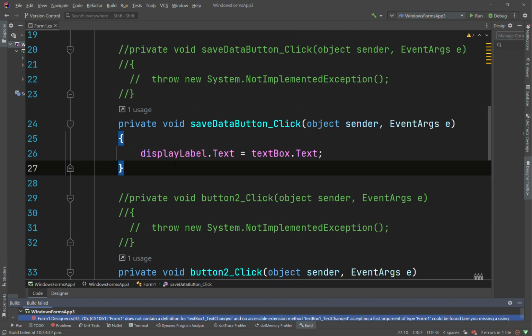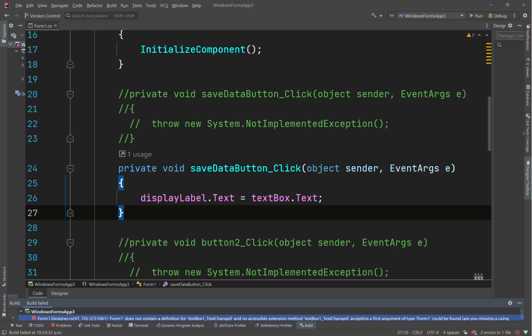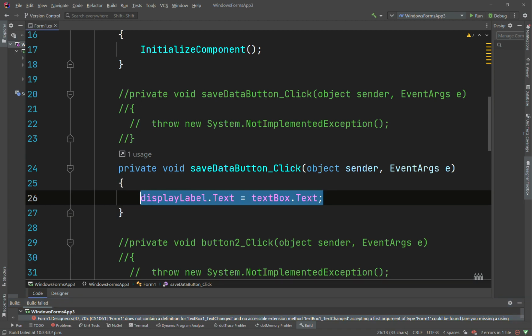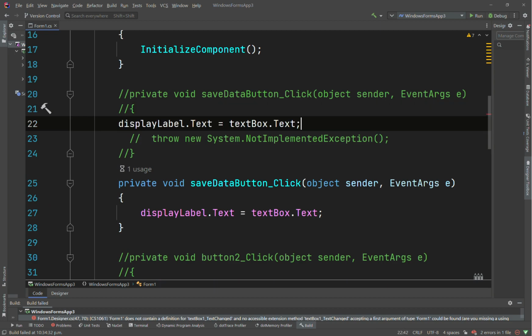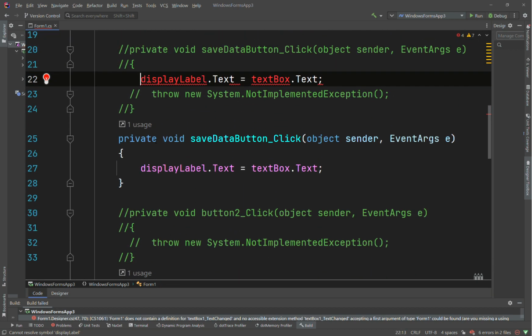So let's actually just copy this here, paste it in here. Then we'll delete this one.